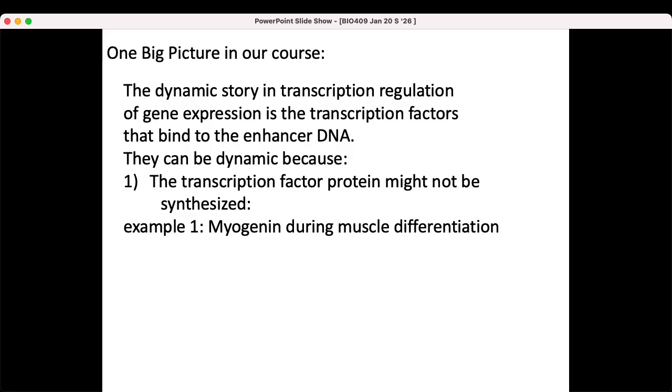And as soon as myogenin gets made. So myogenin is essential for muscle formation. When does it get made? Just before the muscles form. Does it ever get made in the brain? No. Does it get made in that first month of pregnancy? No. It gets made right before the muscles get formed, yeah? Because myogenin is a transcription factor that binds to the muscle genes and activates them. It says, you've been here the whole time, now it's time to activate, and we're going to make the RNA and the protein. Okay, so that's our first one.